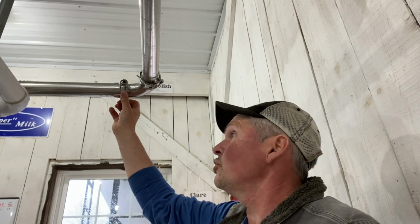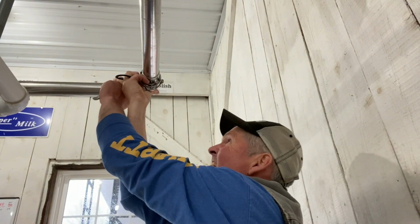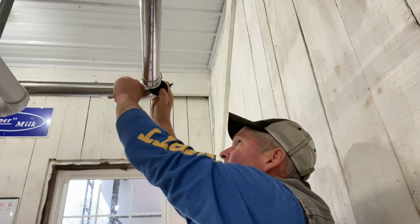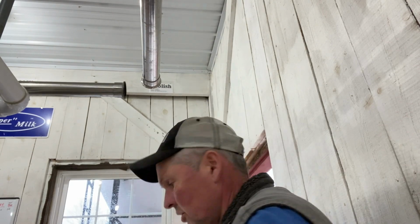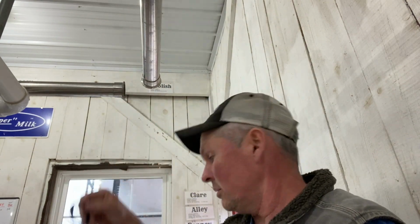All right, so there's 2 clamps here. If you can see that. Maybe you can't see it very well, but anyway, there's 2 clamps here. They just snap apart. Clamp comes off. There's another clamp here. Some are a little tighter than others, but anyway, the 2 clamps come off. The corner piece, which is the elbow, and as you can see, there's the old gasket. So we'll toss that in the trash. The old gasket, one of them stuck up there, so we'll toss that one.